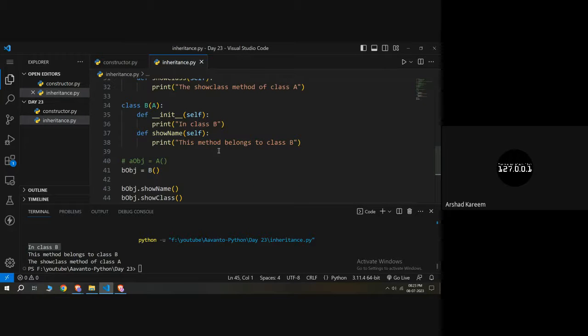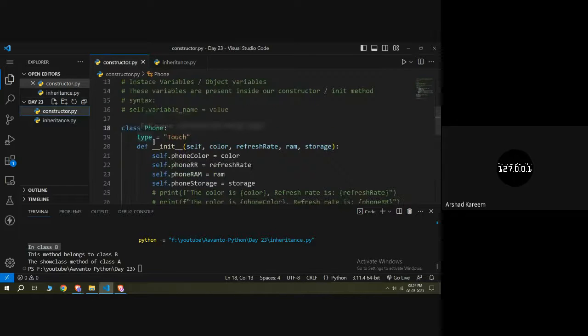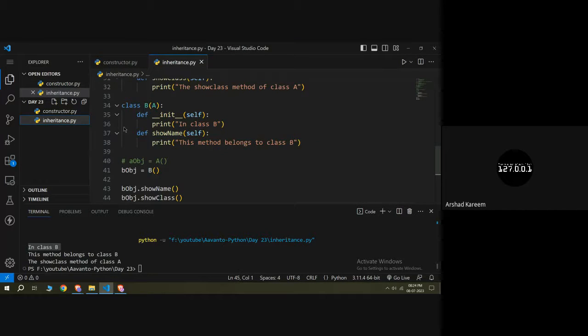In the next class on Monday, we are going to discuss some other types of inheritance, and we will discuss this concept deeply. After that, we will discuss polymorphism, and with this, our object-oriented programming concept will get completed. And from Tuesday, let us start our real-time project. Today we discussed constructors, instance variables, class variables, and inheritance.